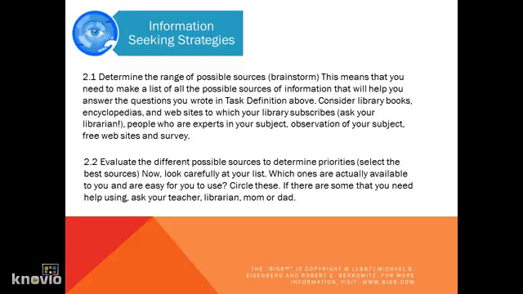You'll also need to evaluate the different possible sources to determine priorities. Which sources are best? Look carefully at your list. Which ones are actually available to you and are easy for you to use? Circle these. If there are some that you need help using, ask your teacher, librarian, mom or dad.